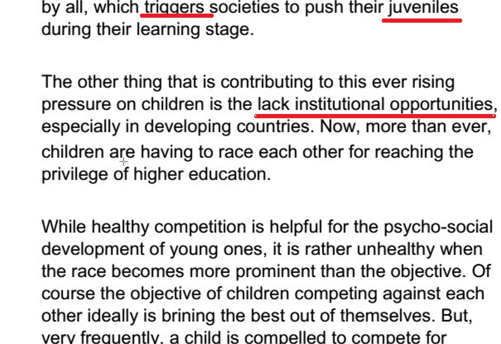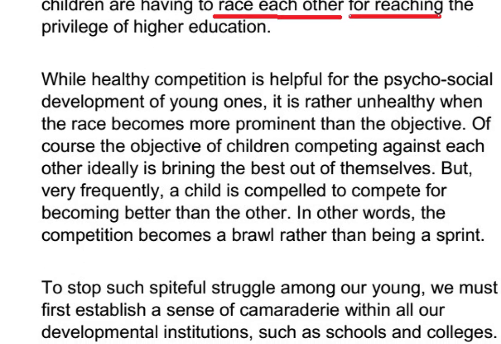Now more than ever, children are having to race each other. This phrase, race each other, for reaching the privilege of higher education. Instead of using the phrase race each other, maybe the writer should have used compete. Children need to compete, and it's not for reaching, it's to reach the privilege of higher education. So some errors here, but they're not that serious, and we're still able to understand what the writer means.